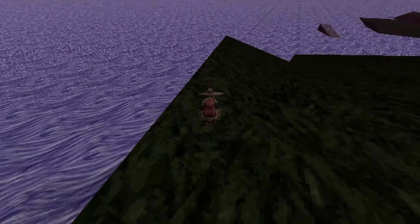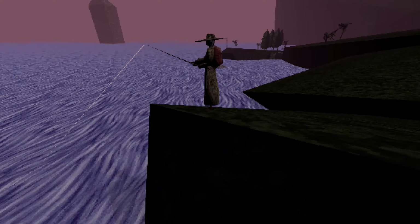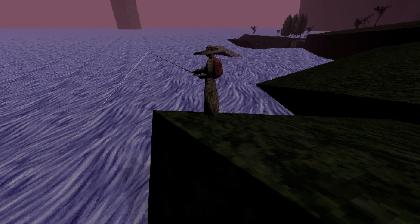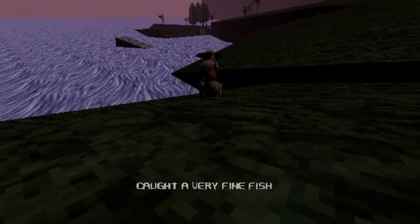And that's that. Also interesting that the only thing I found thus far that looked interactable to me was the sacrifice area. I don't really know what to call it. Revival. It's some kind of slab, a vaguely humanoid-shaped slab. It's the only thing I've noticed that we could interact with. Perhaps we could interact with our boat. Very fine fish. Perhaps we could interact with the boat.